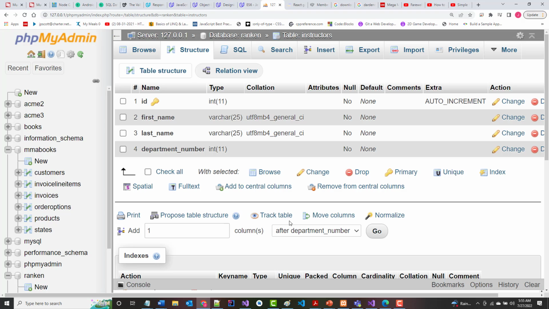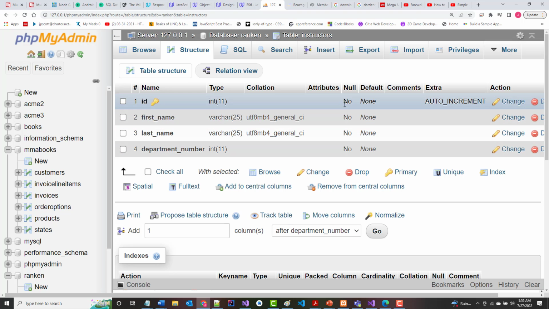That means that the largest number that it can hold is 11 nines, which I believe is 99,999,000. I'm sorry, 99,999,999,999, which is probably going to be big enough for just about anything. All right? I'm sure you can come up with things over time. No, you need a bigger number. We could always make it a bigger number.